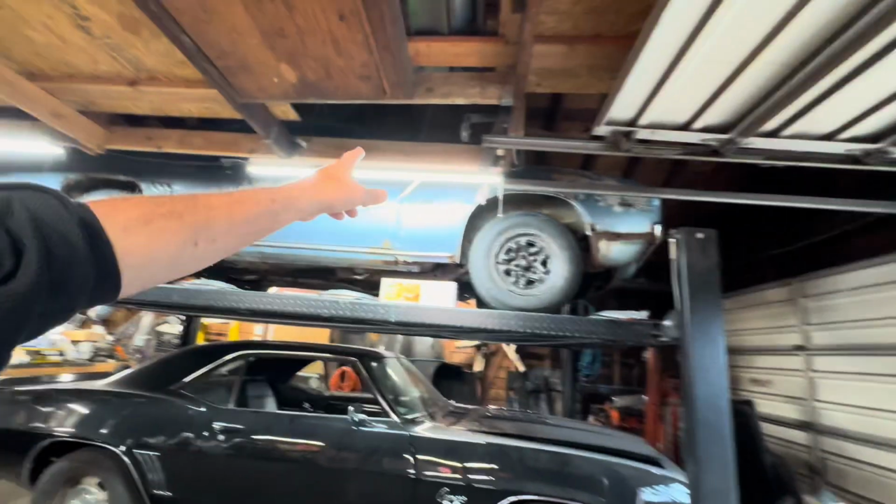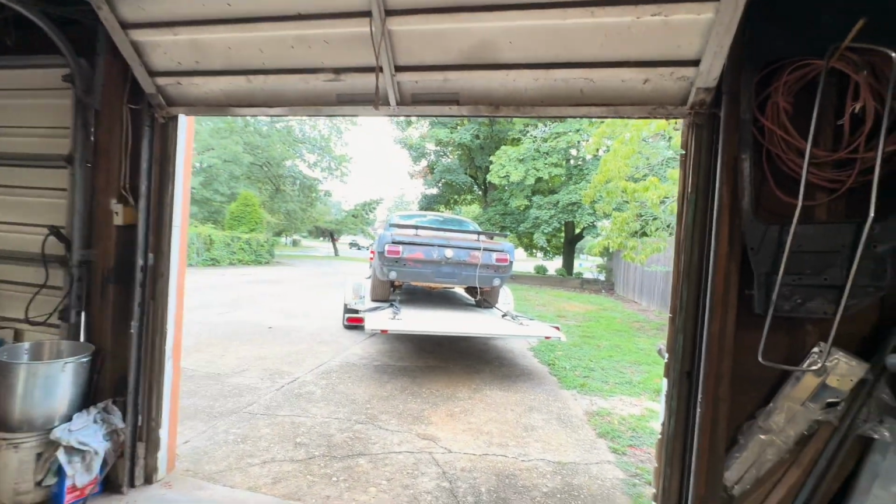So what I wanna do is get this car done. I'm on day 68, and I think I can get it done. I think I can get this car done. So I'm just gonna chug away and keep going on that car till it's finished. And then I'm gonna let you know what I'm gonna do with that car and that car.